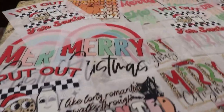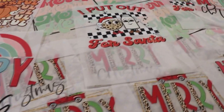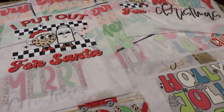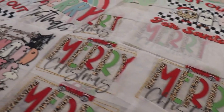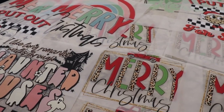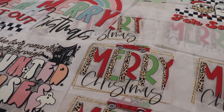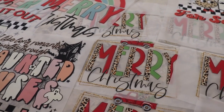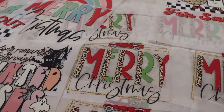Okay guys, so here are all of the DTF orders. Thank you for whoever purchased from our sale. I really appreciate it. Holy cow, that's a ton of DTF transfers. So I'm gonna go ahead, clean these up and package them up. And then I really need to get started on those shirts ASAP because it's already 1 a.m. So I wanna hurry up and get everything done. I'm gonna package these up real quick and then get started on the shirts.